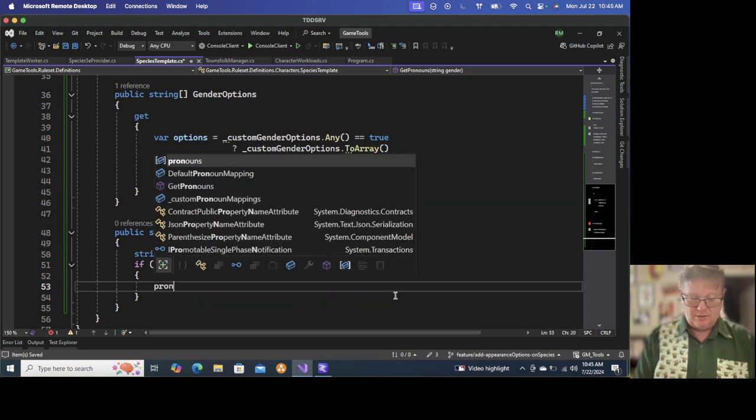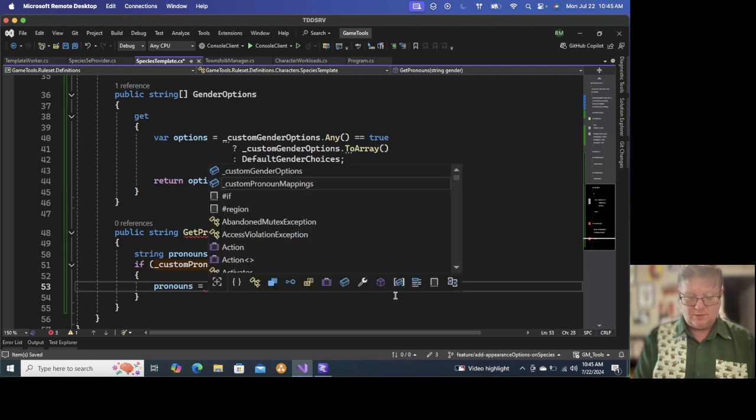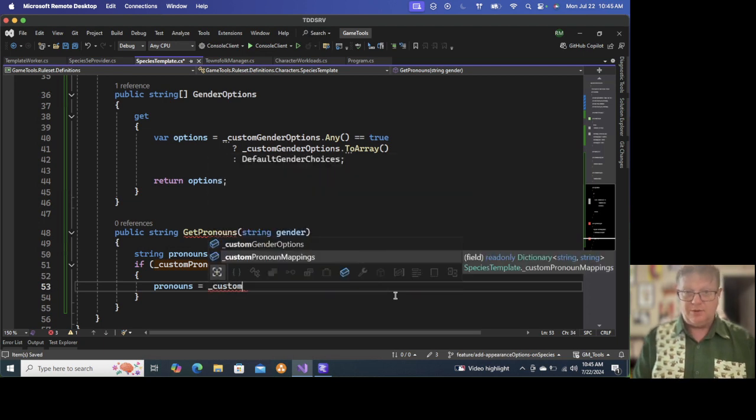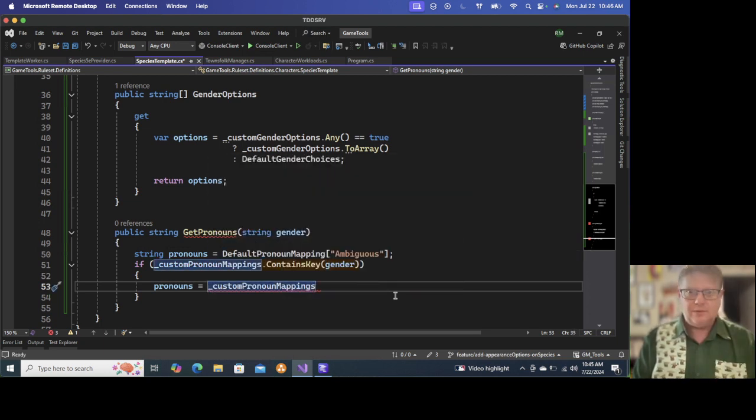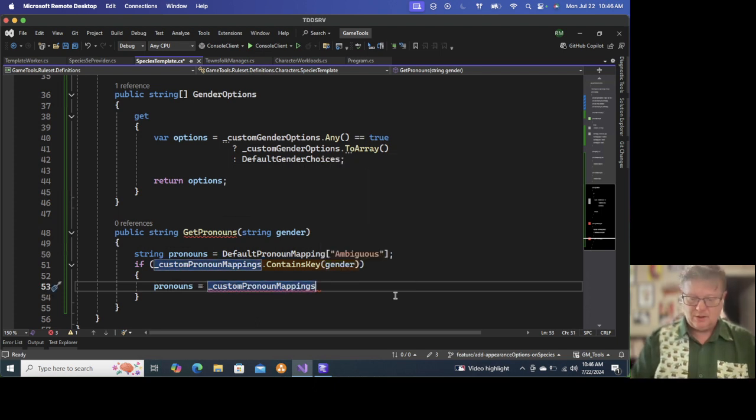Then pronouns equals custom pronoun mappings for the supplied gender.